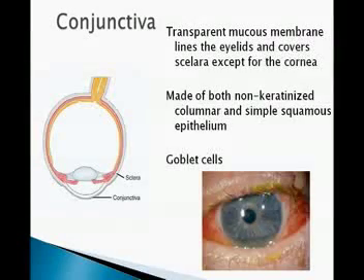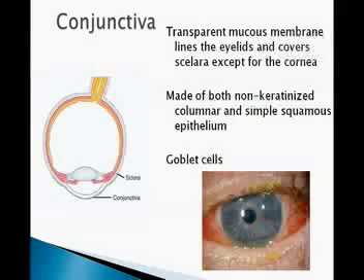And if you remember, your eyes most of the time are pretty moist, right? Just like your tongue. Your tongue's another example where you see non-keratinized. In that case, it's stratified squamous, but it's the same basic principle. Your tongue needs to maintain a moist layer. And so the conjunctiva is this layer of protection. It has all these goblet cells that help secrete mucus to, again, offer some layers of protection.